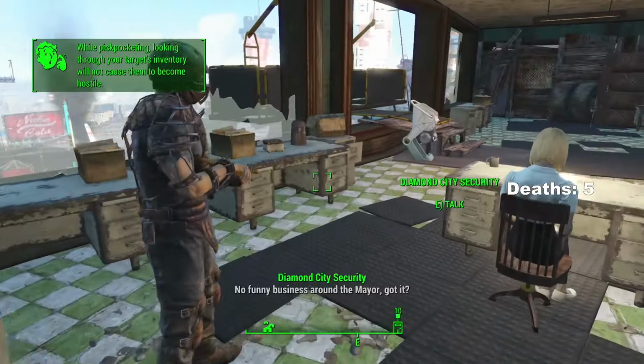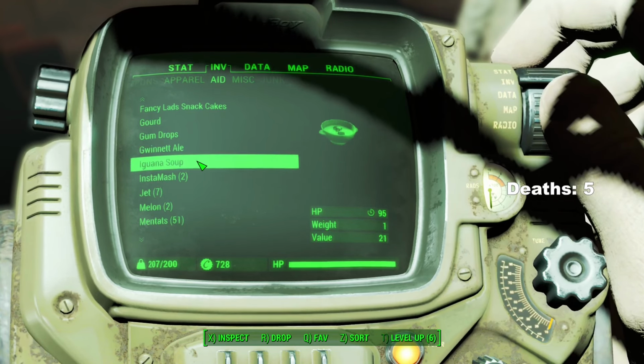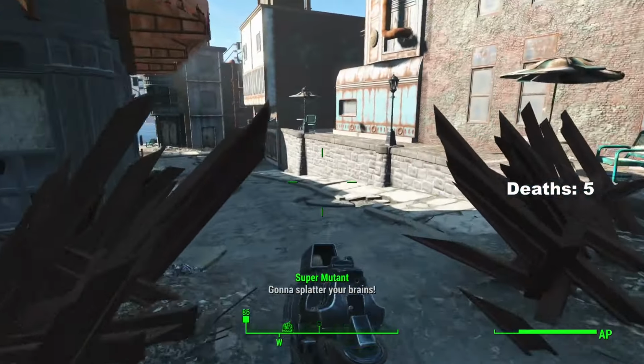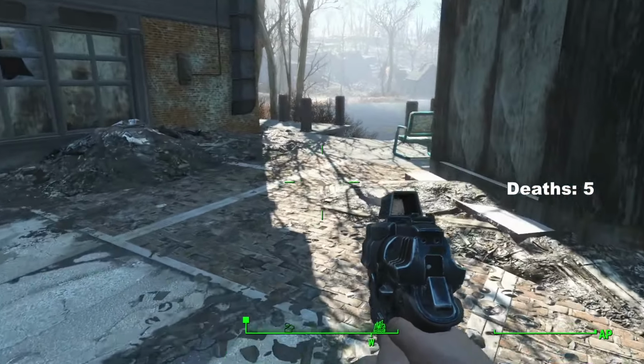That is a lot faster and cheaper. What can I drop? I guess I don't need the Gwinnett Stouts because it's messing with my... Oh yeah, that gives me strength. I cannot use these. Nope, no. I always run into these guys. No. Oh! I have no AP!